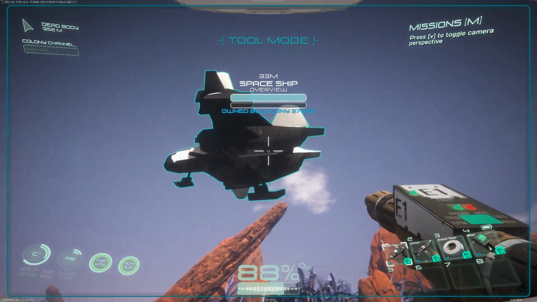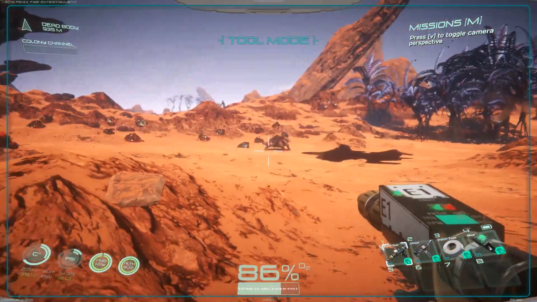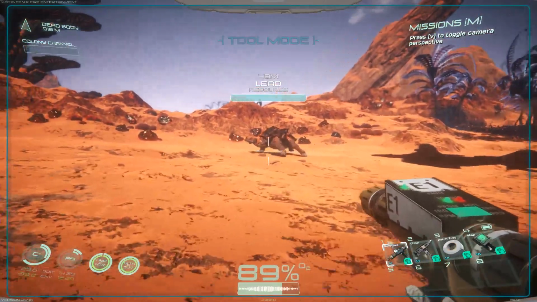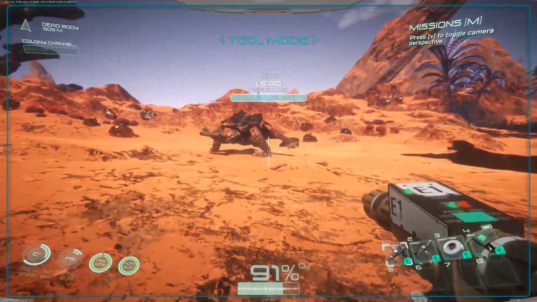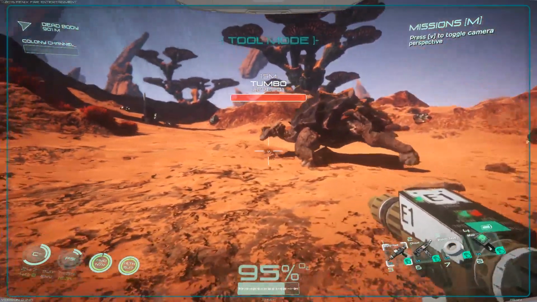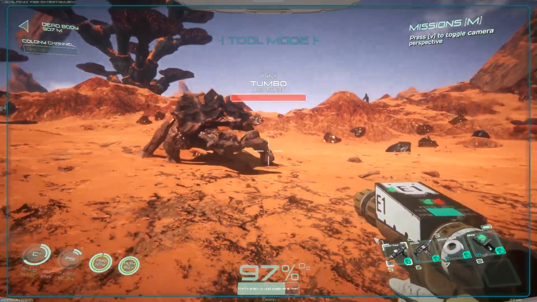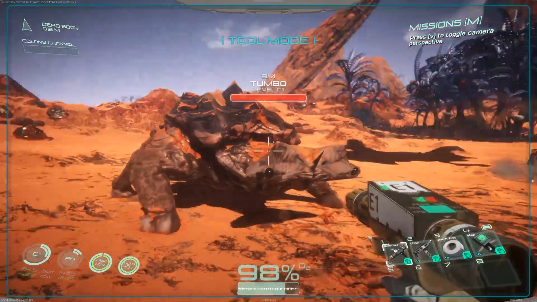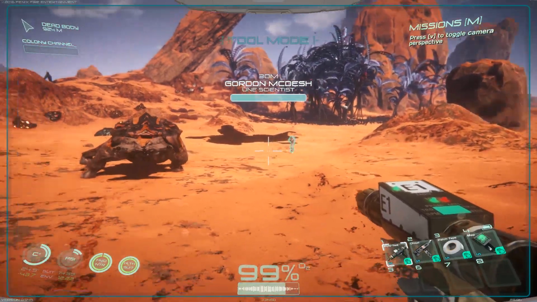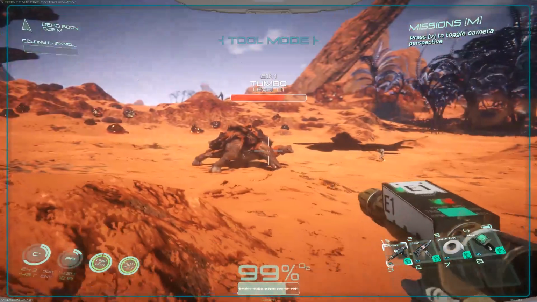Spaceship. Owned by Colony. Oh, so there's a colony here as well. Oh, there's an interesting monster. A Tumbo. That's really cool. Look at that. Very wide set eyes. It's alright, buddy. I don't mean you any harm. Gordon McDish. Thanks, Gordon. Gordon's going to take care of that for me.